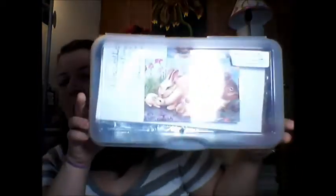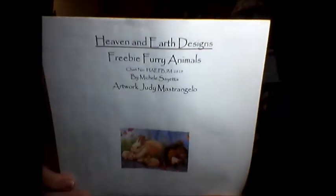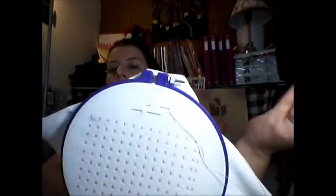They just changed their freebie, so you won't see this on their website anymore. I've got a mess in front of me. So it was the freebie free animal by Michelle Sayeta, I think that was who did the chart. The artwork was by Judy Mastrangelo. It's a 3 by 5 inch design. I thought that'd be perfect for me to do, to try out 25 count and try out gridding, which you can see.